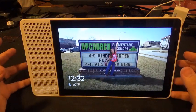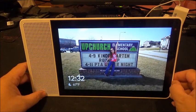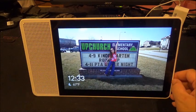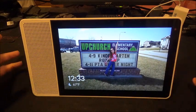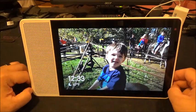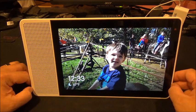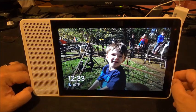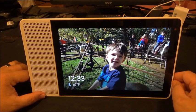It's just a lot of fun. We love playing with this thing, and we're going to keep on doing it until we are forced to give it back. So definitely, if you have Google Home in your house already, or you're looking to start getting into one of these things, this is definitely something that you should check out. It's a lot of fun. It just adds something really cool to your house, and it is super functional. There's just so many things you can do with it, and I highly recommend it.